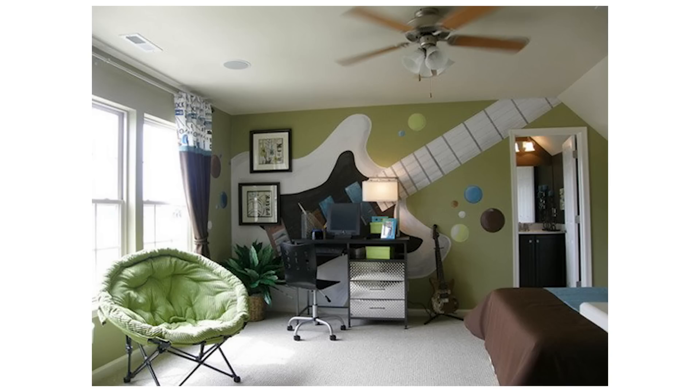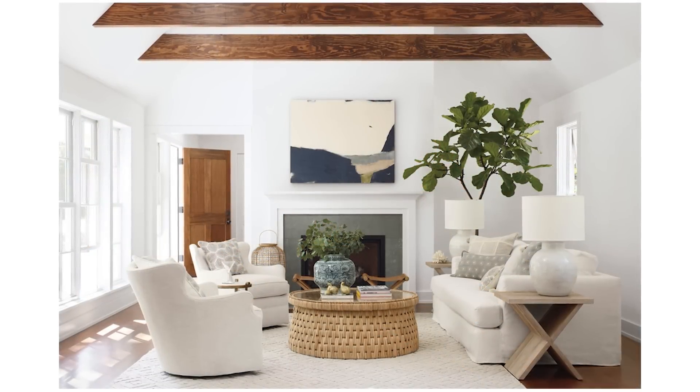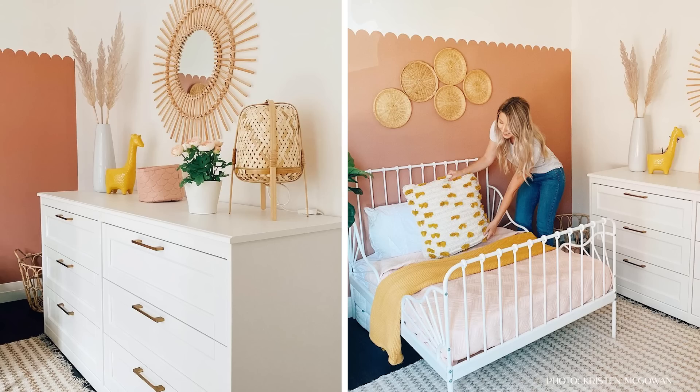Something you should absolutely stay away from are themes — no coastal themes, no bedroom themes. You can create that same feeling in a designer way. If you love the coastal theme, don't be too literal with it. Stay away from themed pillow covers, coasters, and signs. Instead, bring in different textures that give off that coastal vibe and maintain that beachy color palette in a more toned-down way. For kids' rooms, you can use playful colors and textures without committing to a full theme.